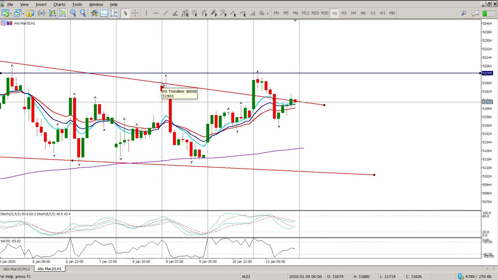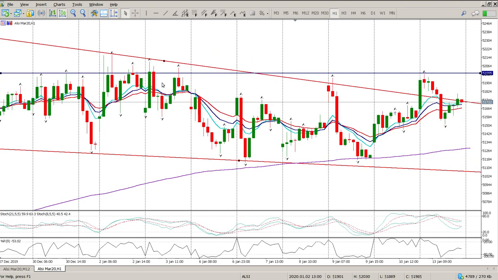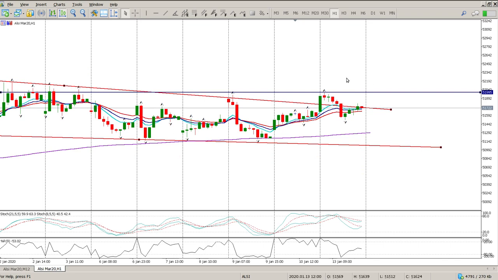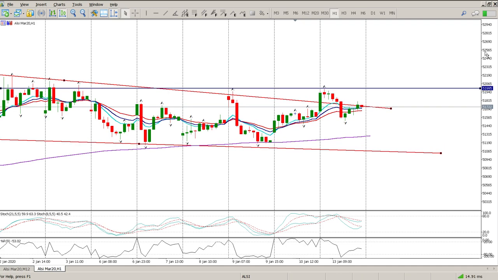we have got a break at the moment of our flag. This is a bit of a retest of the flag, and we're probably going to get another 1 or 2 tests of this level before bouncing up. That's what I would assume happening. But I think for me at the moment, the opportunity is to start looking for longs.